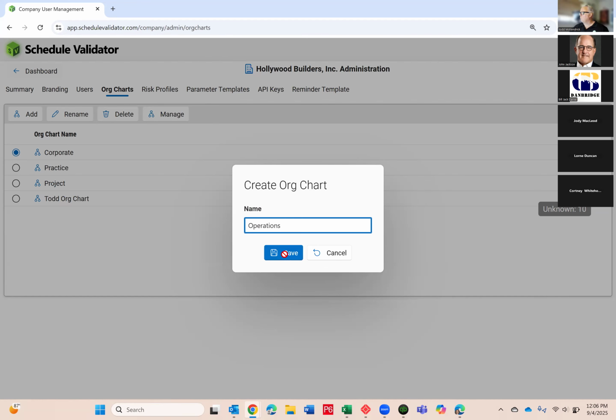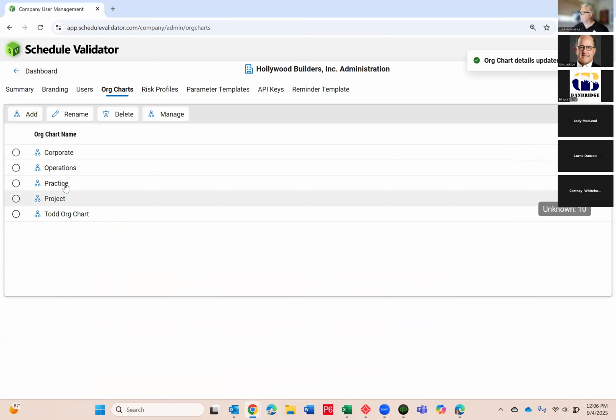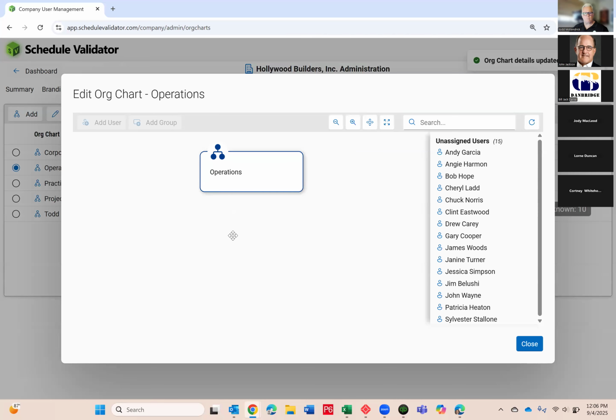I hope it works on the demo environment. But here's my operations. That's my new org chart. Notice it's not necessarily starting off with a user anymore. It starts off with whatever you call your org chart. But I can add a group.